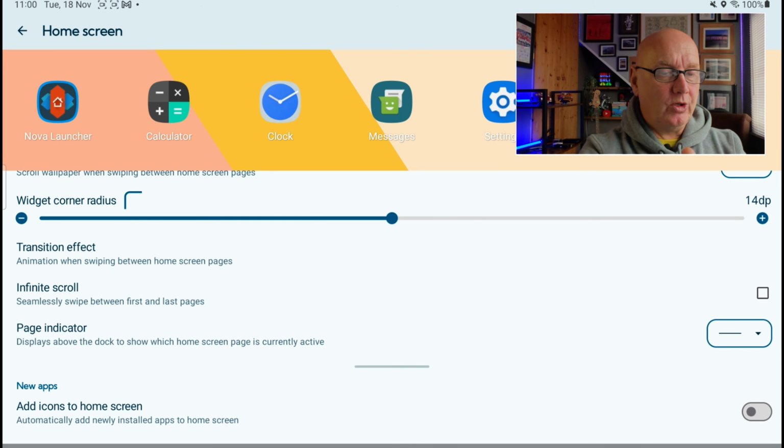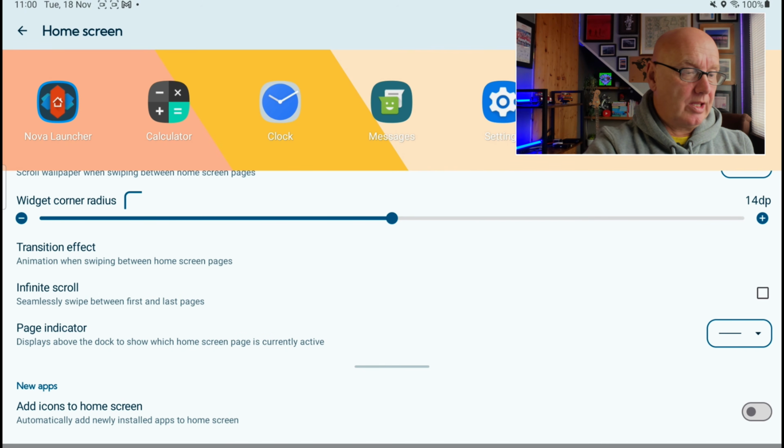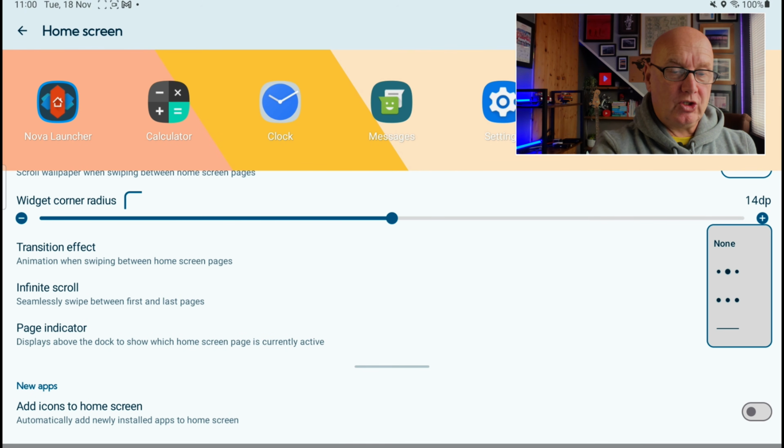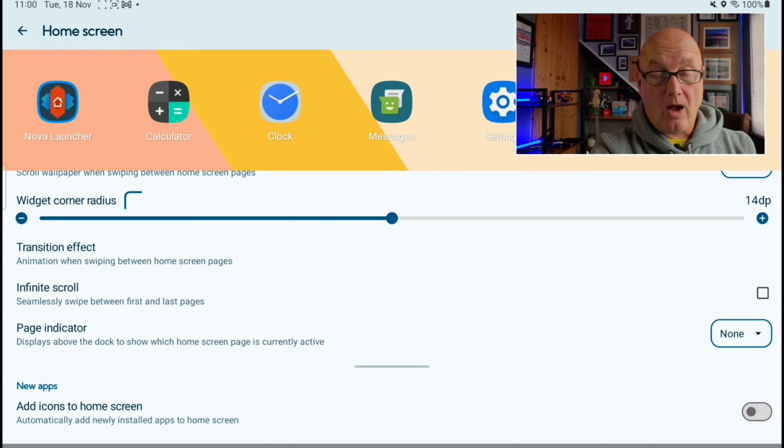Hopefully that is what you'll like as well. So we're gonna come down a bit further. Page indicator. So now if you've got multiple pages, you can see it as multiple dots with a highlighted dot, or just a line, or none. I'm going to select none because we've got one page, so I don't need to see an indicator.